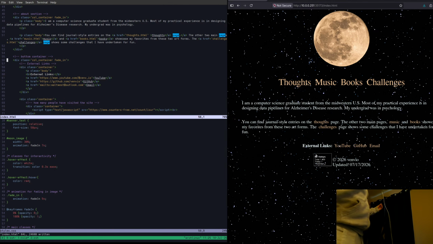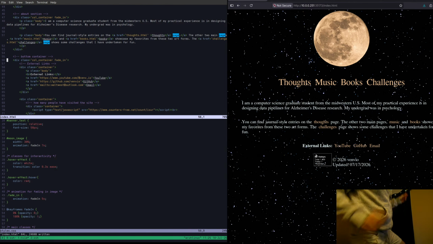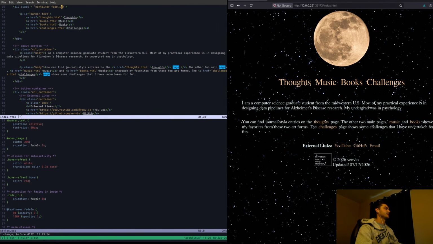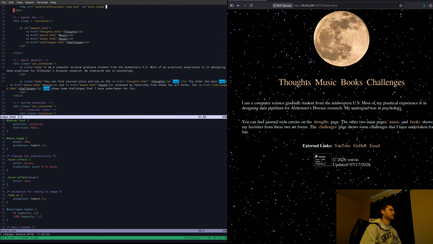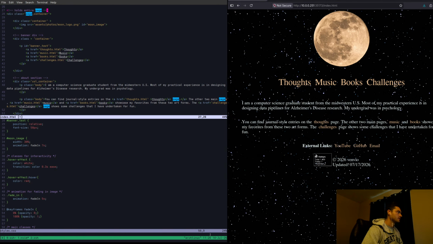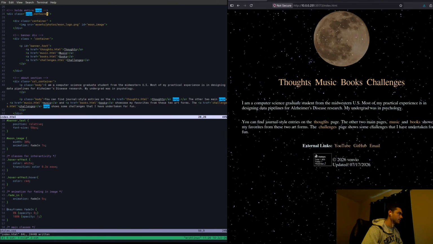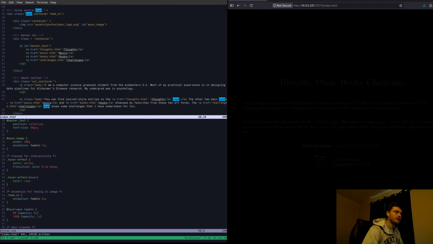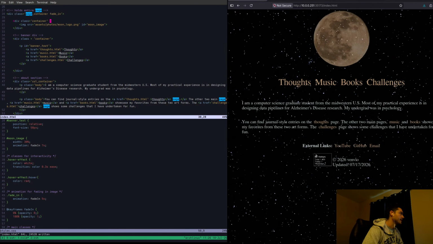I just had an idea when I was sitting there. I think instead of putting fade in on literally every single div, I could probably put fade in on the page container itself, and it'd probably have the same effect. Let me see. So if I just did, first off, let's look. Okay, so that all fades in, but what if I just say page container fade in? Yeah, it does everything. That's cool.